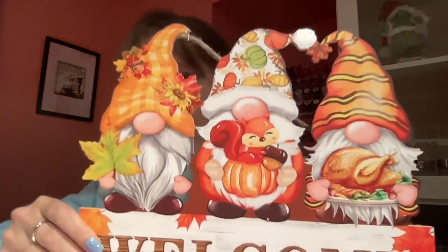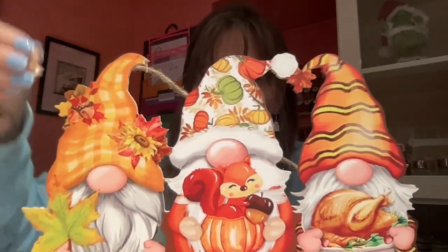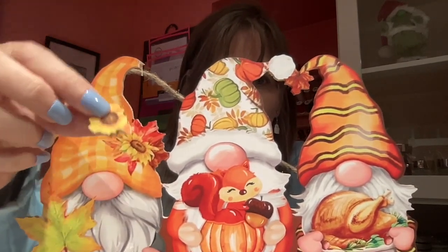And then I also bought a big one. This one came in broken. Go figure. So here's this one. And you can see up here, it's missing a piece. But I have the piece, and because of my craftiness, because I'm pretty crafty, and I have the material, I'm going to go ahead and fix that, and I'll still be able to use it. And I like it because it's bigger, so I can put that on the door, maybe the front door or whatever.